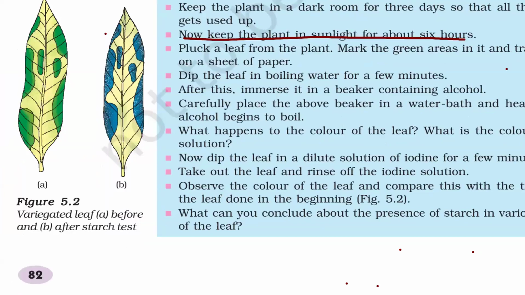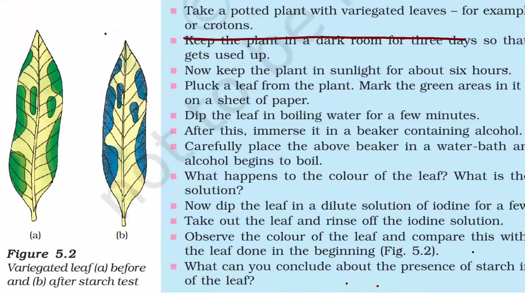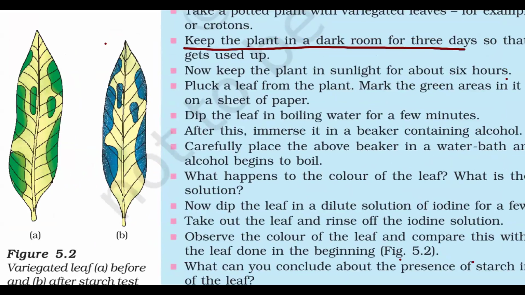After that chemical immersion, we need to dip it in a dilute solution of iodine. After treating it with alcohol, you are going to dip, or rinse it off, with iodine solution. What is the color of the iodine solution, if you have done this activity in your school or in lower grades? Can anybody tell me the color of the iodine? Blue black. Brownish shade, dark brown.